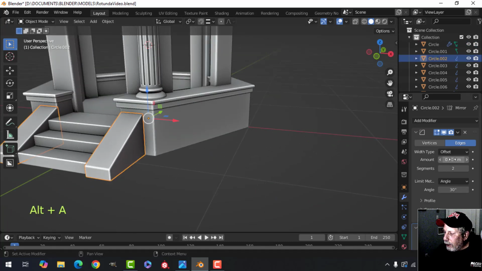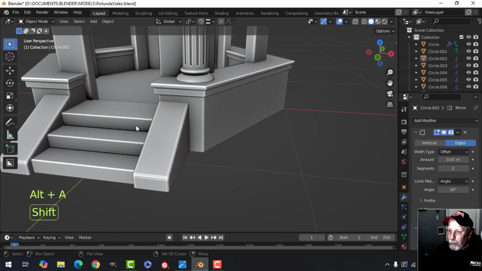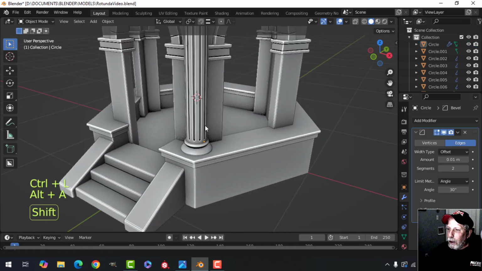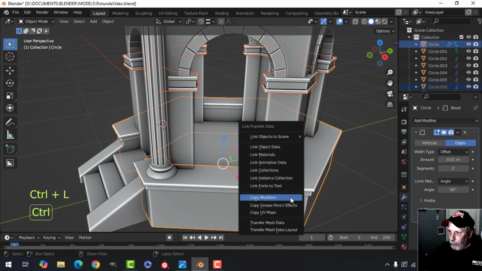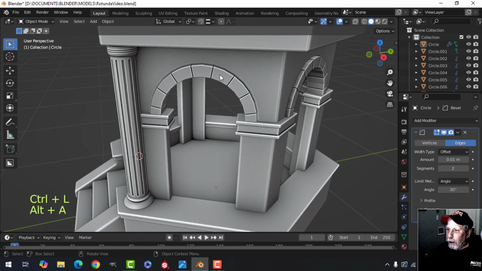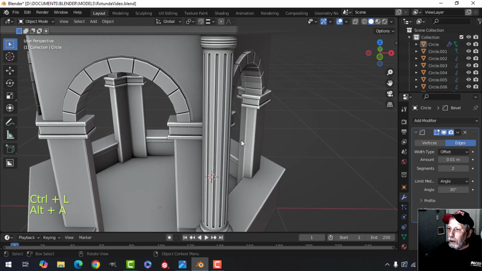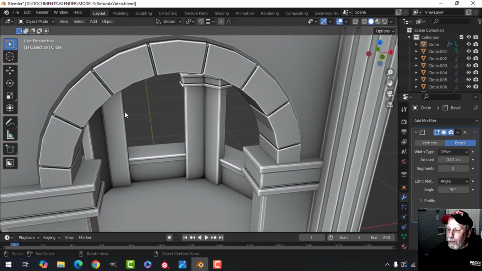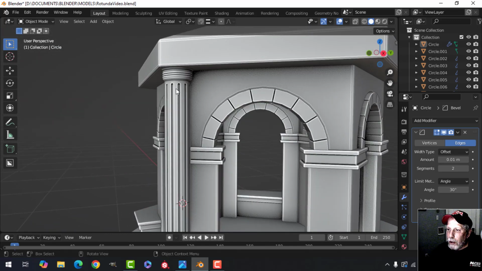I think in the end I do, and somehow my bevels got off. Might be a bit too much again, like I say, but for the moment I'm going back to that. I just feel a bit better with that. And even these ones, select that, Control L, copy modifiers. Okay. There's something else that I may do on this as a quick change, but right now we're still working on this thing here.